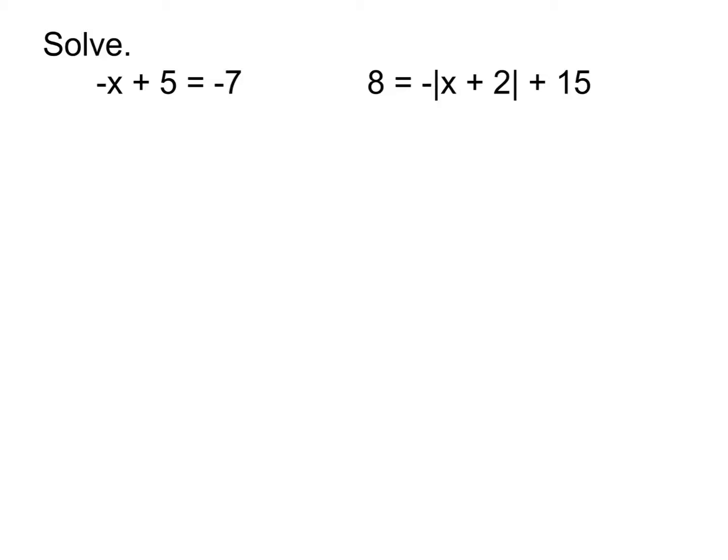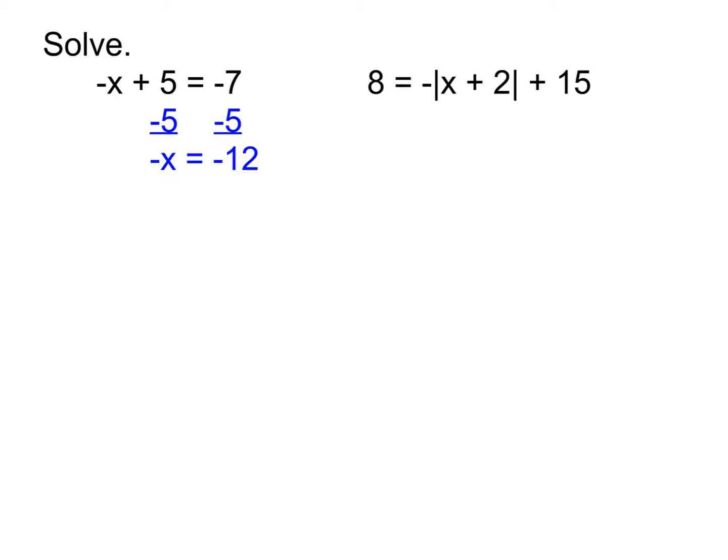All right, and so our goal with solving an equation is, as it always has been, to get the x by itself. Now there's two things in the way of the x being by itself here. The negative that's out front of the x and the plus 5. And so I've got to get rid of both of those. I'm going to start by getting rid of the plus 5 here.